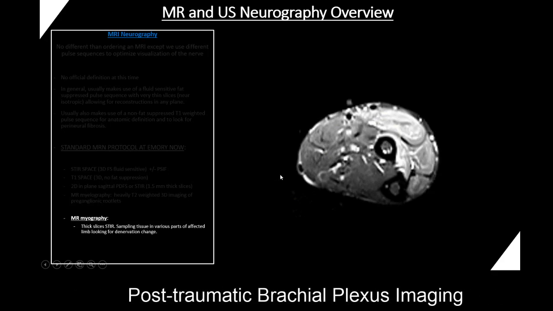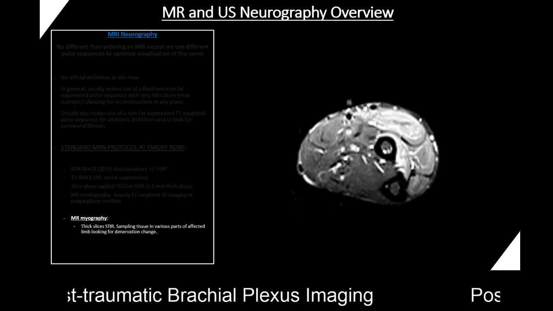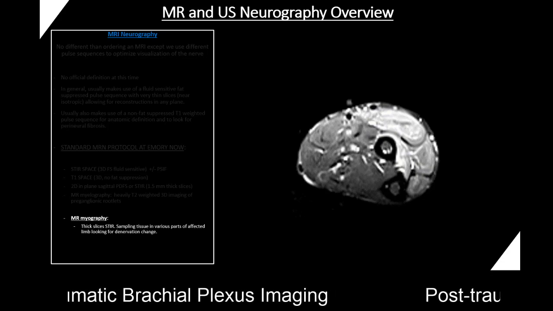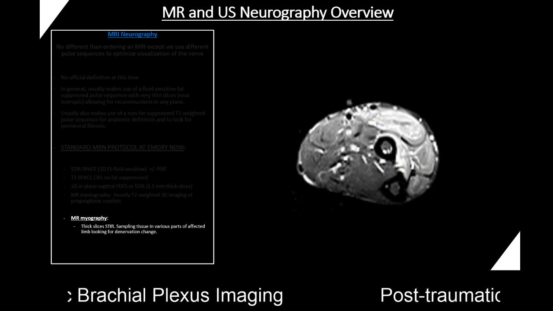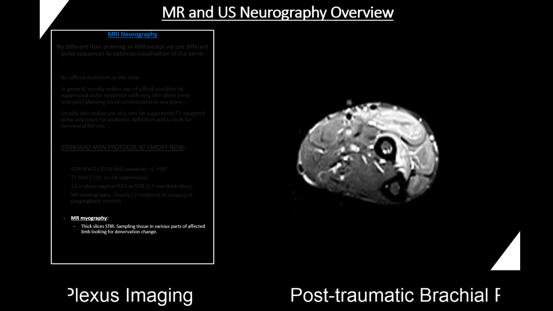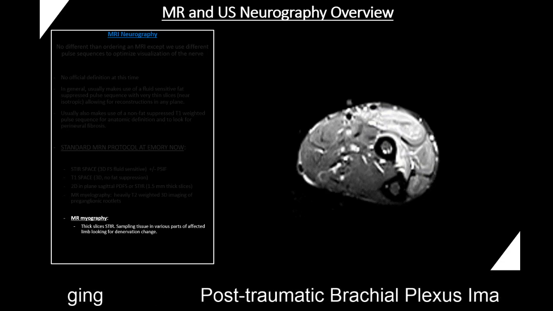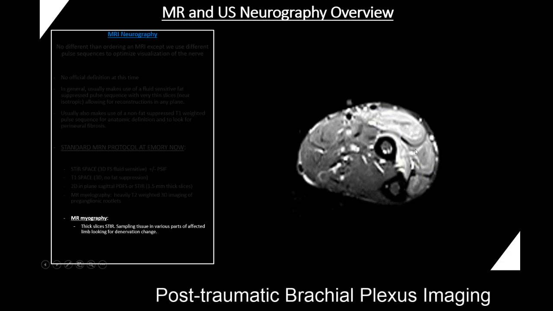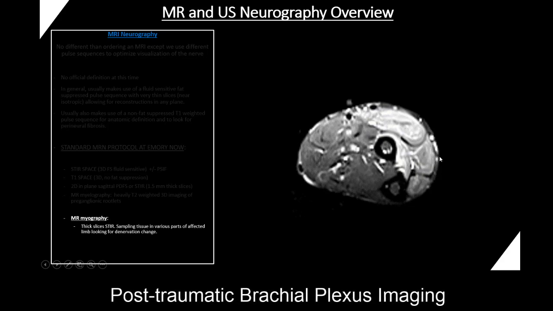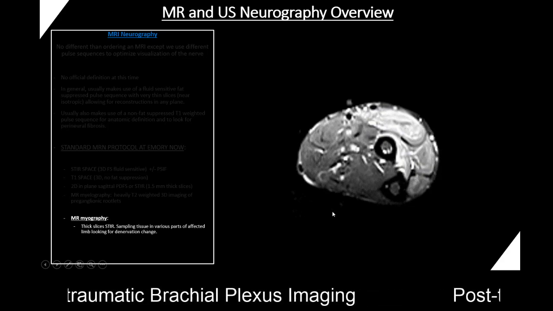Finally, we do what we call MR myography. So these are a stack of thick imaging, usually STIR, so we can get the best fat suppression that we can get. And we're not necessarily looking for the nerves, but we're looking for the effects of injuries of the nerves downstream. So the muscles that are innervated, do we see denervation changes? And in this case, yes, we see denervation change in the extensor compartment of the forearm, suggesting a radial nerve injury.